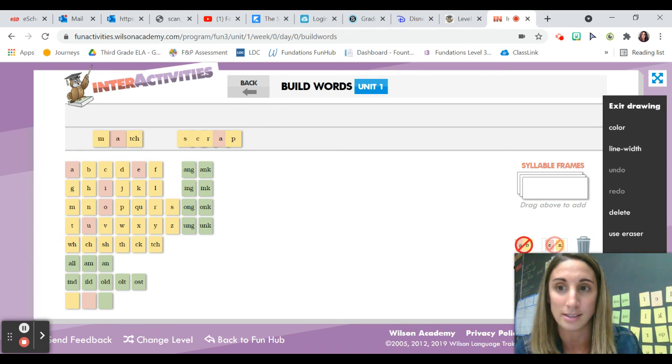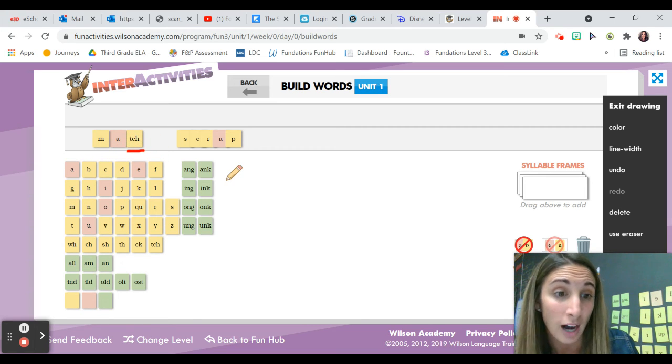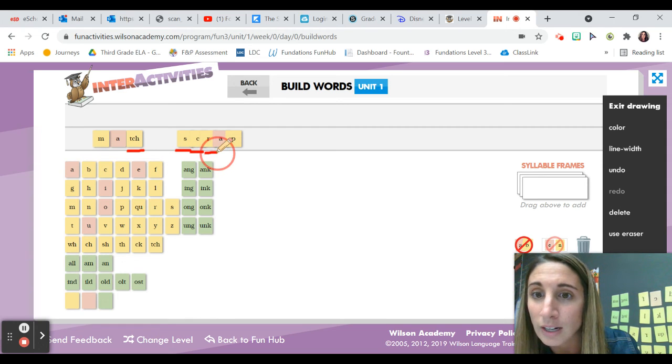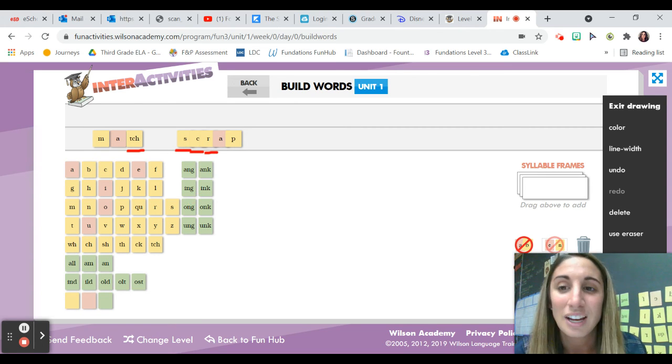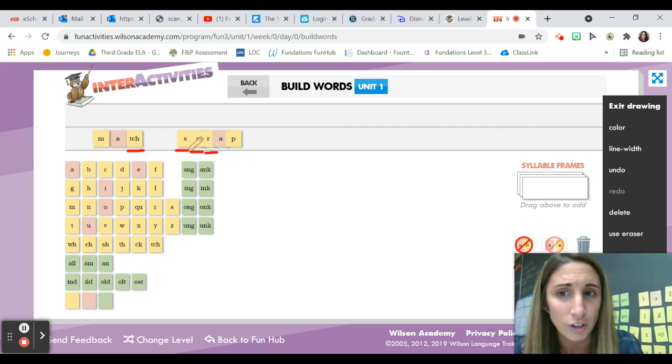So to mark this, very simply, you're going to put one underline under the trigraph, whereas in a blend, remember, each consonant, oh no, I made them too close together. Each consonant gets its own underline. Okay, and sorry, I made the lines too big on my screen. Okay, so just so you're aware in the future, that is how you will mark a trigraph versus a blend.